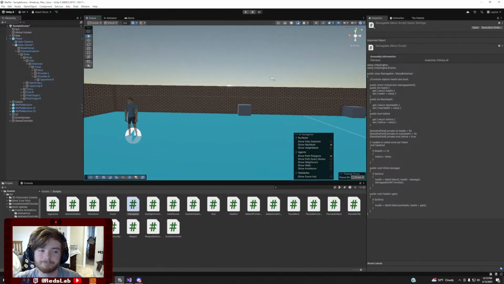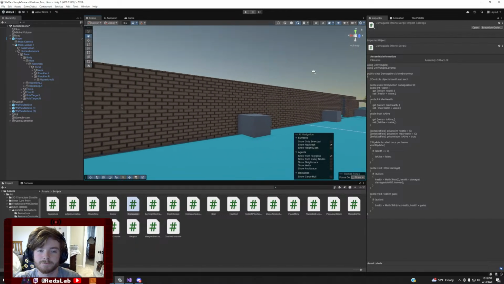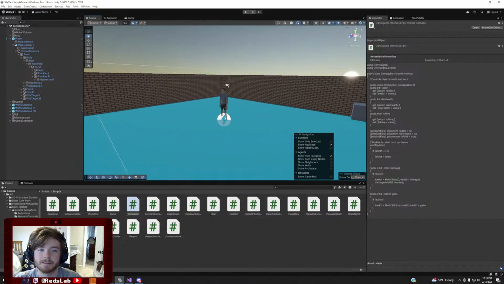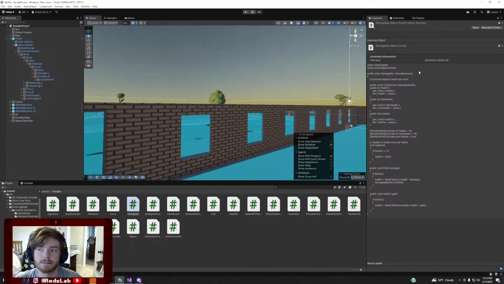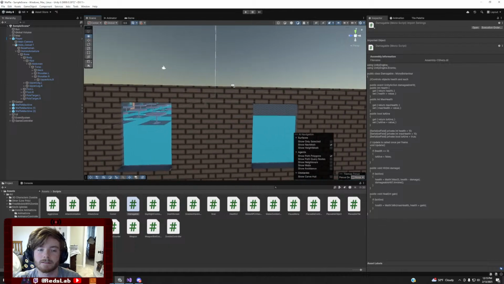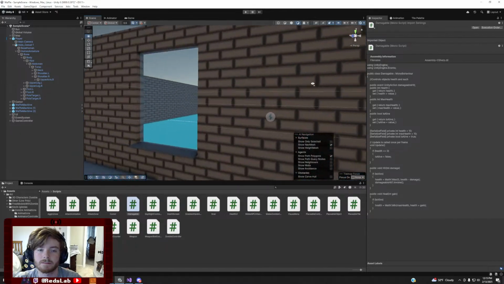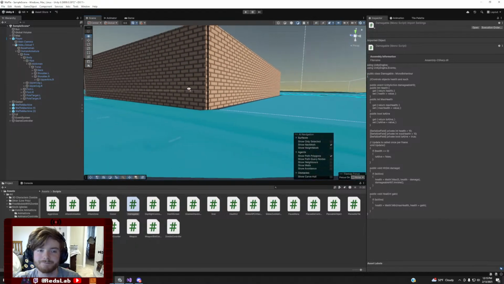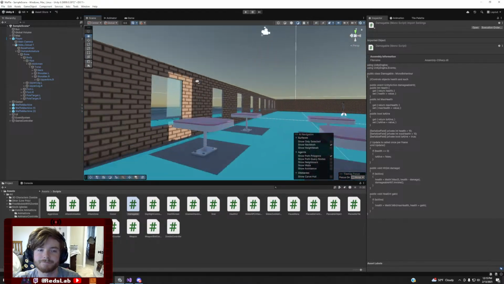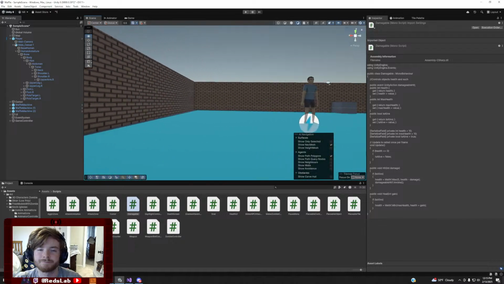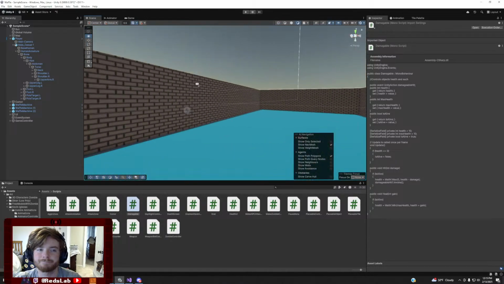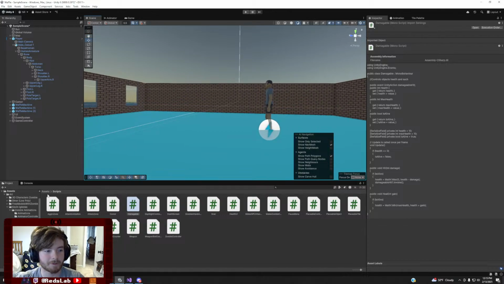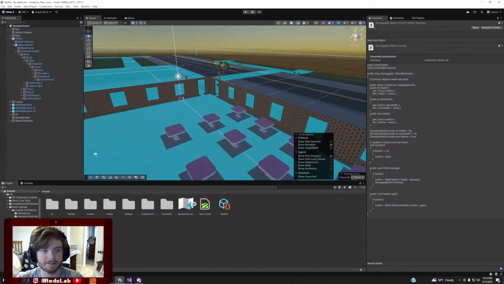That might be the way to do it. So what would that look like? All right, yeah, we're going to start adding some of that to the game.